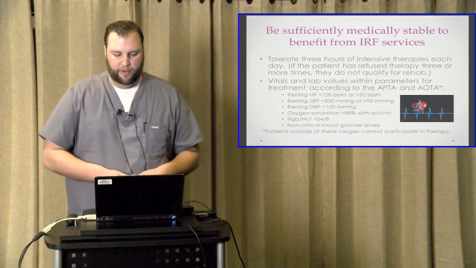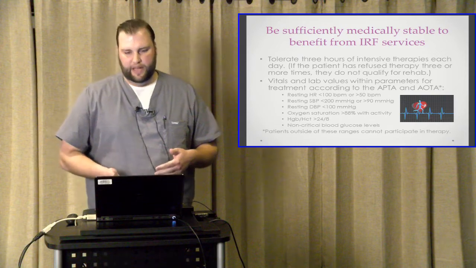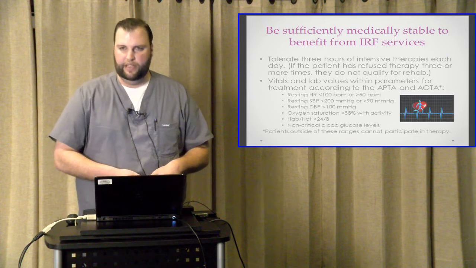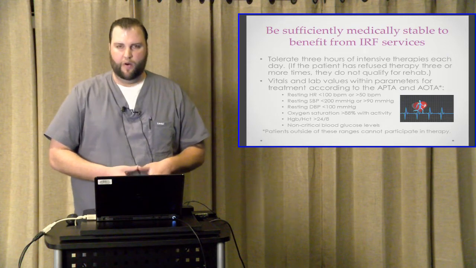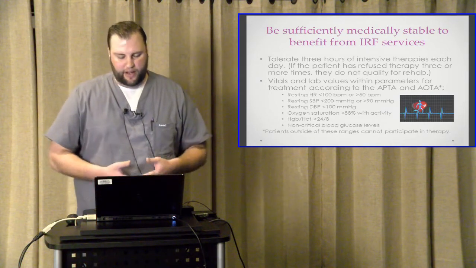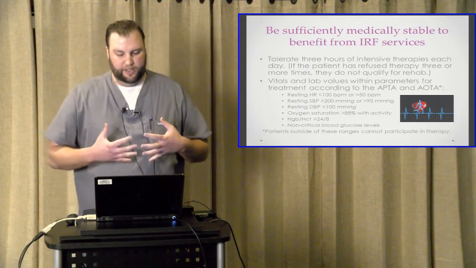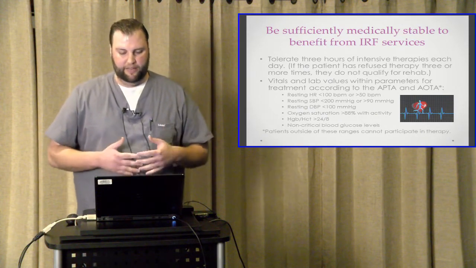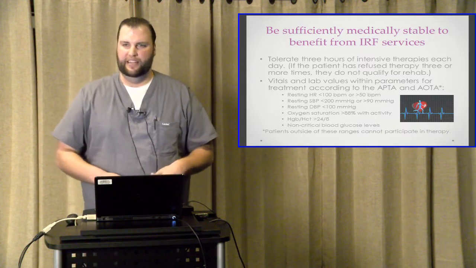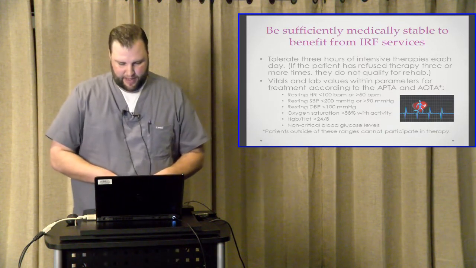A good rule of thumb when looking at the vital signs is whether you think the patient is dischargeable home or not. If you don't think the patient is stable enough to be discharged home, they're unlikely to be stable enough to be admitted to rehab. We're asking them to participate so much in therapy, with out-of-bed activities, and some of the therapists do weightlifting exercises, things that really generate a lot of aerobic activity. If they already have a resting heart rate of 120 and we say, all right, let's get out of bed and walk 200 feet, and they go up to 150, 160, that's no good for anybody.